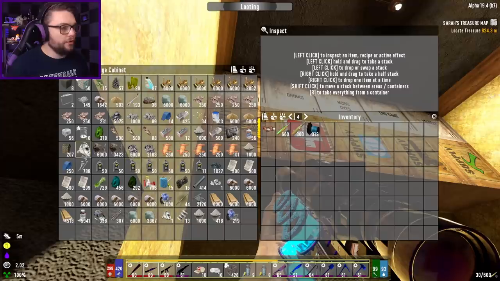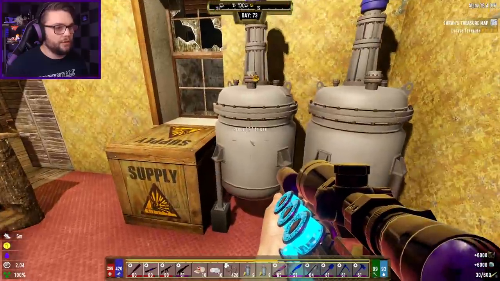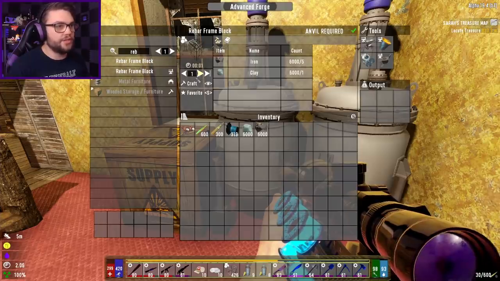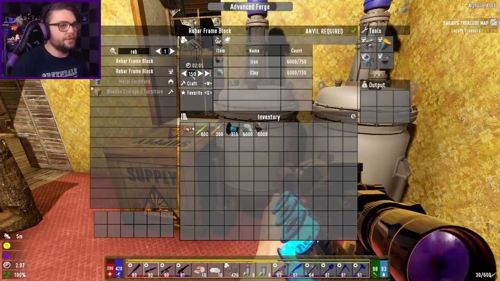Holy crap. Before I forget, actually, let's grab you and let's grab you because I would very much like to have some rebar frames, please. Do I make you in this one? Advanced forge. Yes, I do. You're the better of the two. Let's go like... How many do I need? Let's go like 150 there.